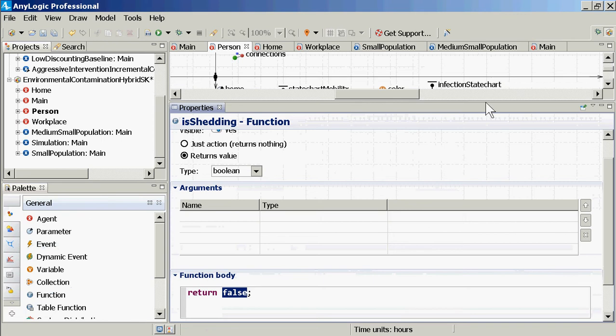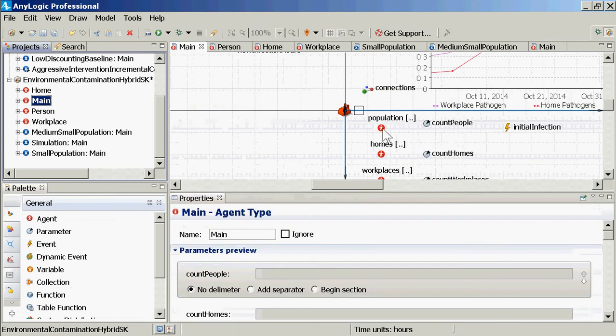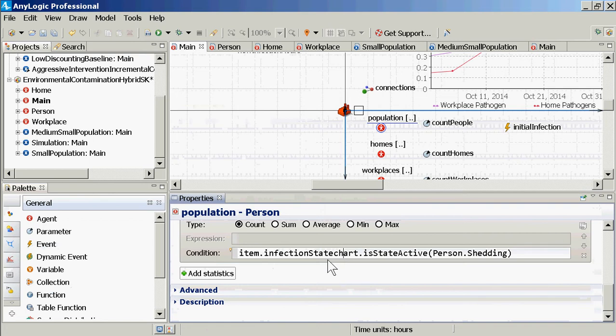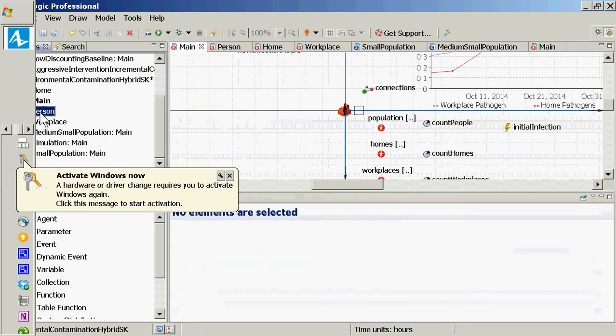I can basically copy this formula, right? Now, you may wonder, why in the world would I define this function if that formula does a perfectly good job? Well, there's a very good reason, and I'll tell it to you. So here we go. I'm going to return this.infection state is state active, right? Right now, that's fine. That's great.